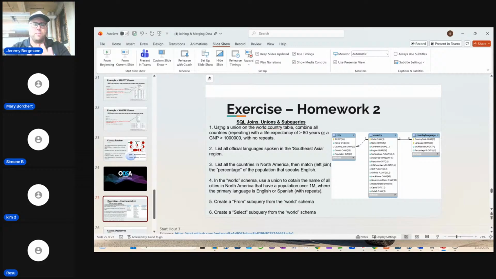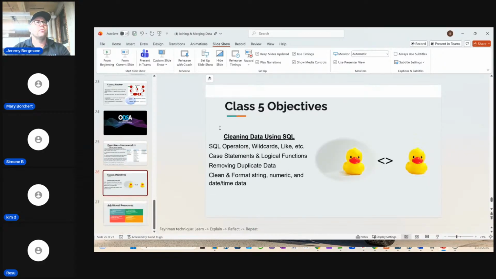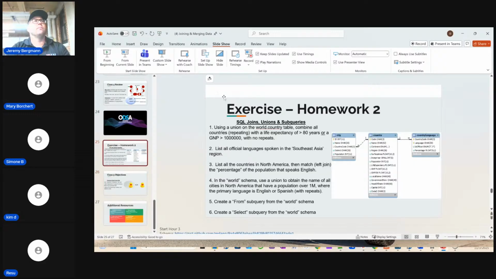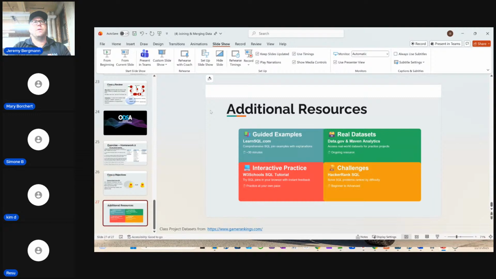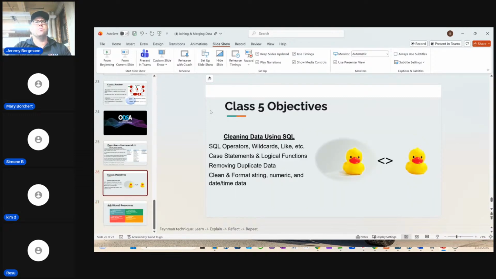This would be for the basic assignment where we're just making sure that we're familiar with joins and unions and subqueries. And then the last 2 slides in this, we talk about additional resources for what we learned today, and what we're doing in the next classes. We'll start doing some applied work in the next couple of classes.